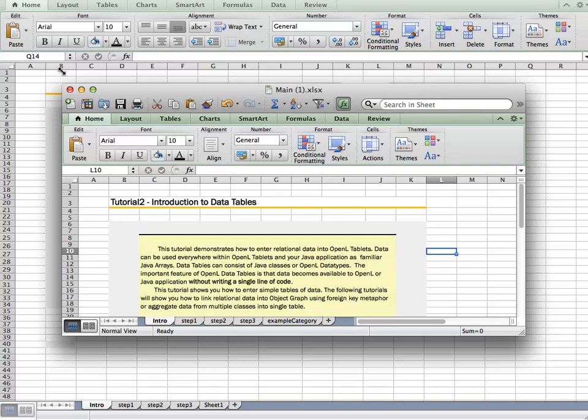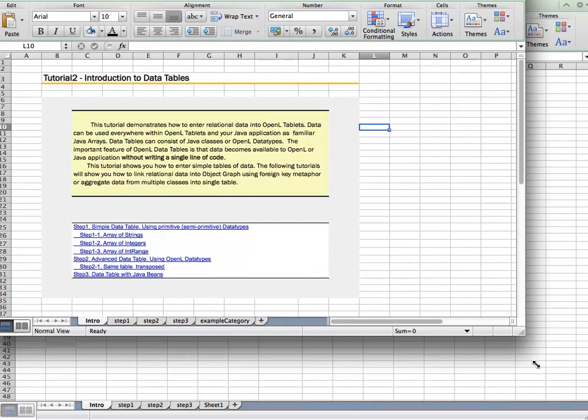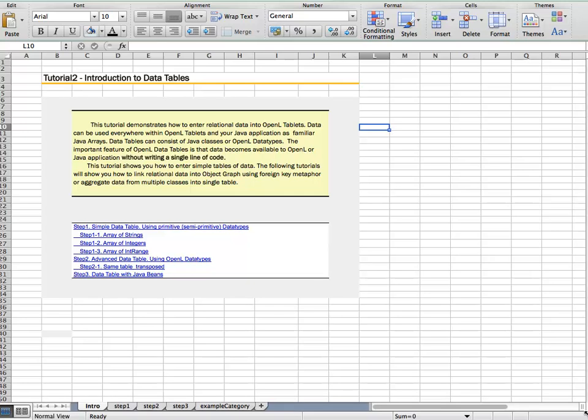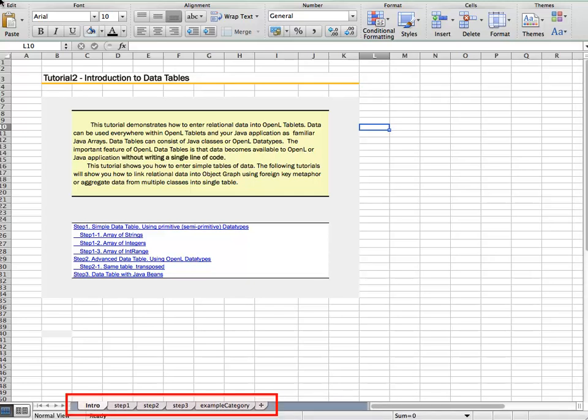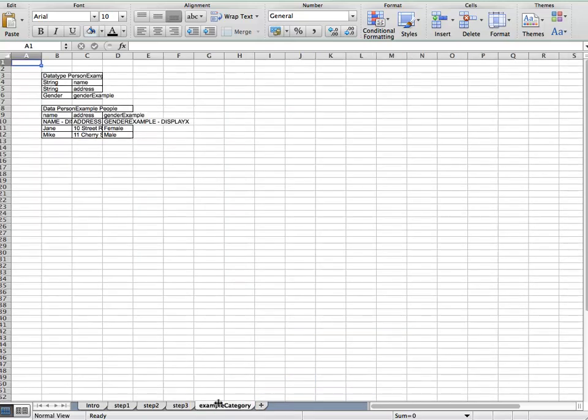And let me size this for you. But notice now I have down below the different worksheets in our workbook, and example category is now a worksheet.